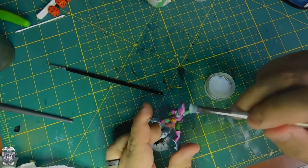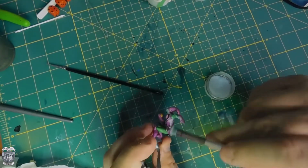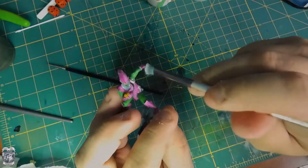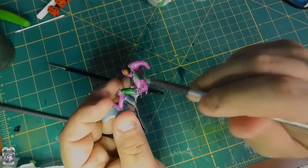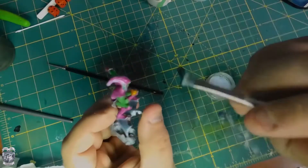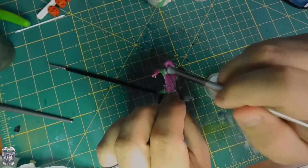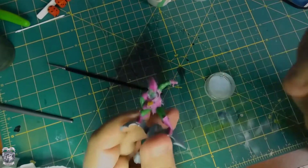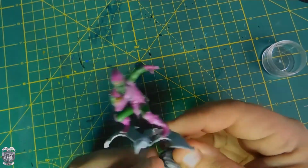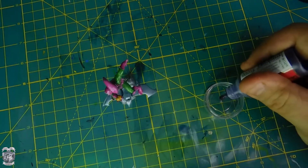Now, when you brush on your gloss or your matte varnish or whatever varnish you're using, you have to take into consideration it pooling and how it dries. Because if you have too much in one area, it's going to be cloudy, a white-ish cloudiness, and it's really going to screw things up. So you have to lay it down, constantly move around, clean it up, and just keep your head in the game when you're doing it this way. You also have to pay attention when you're using your airbrush, just for the simple fact that you're spraying it on and you don't want to overspray.